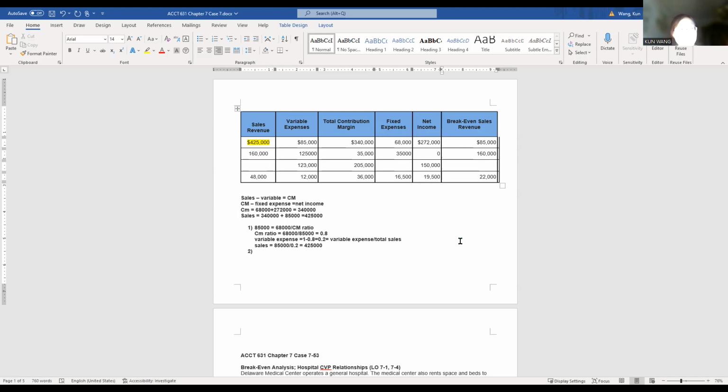Have you finished chapter 7? So we are talking about the first question in chapter 7 homework, filling the missing numbers. I believe this is a good practice. Rather than just applying the formula and using the information directly, this really helps you fully understand and use the contribution margin income statement in a flexible way.